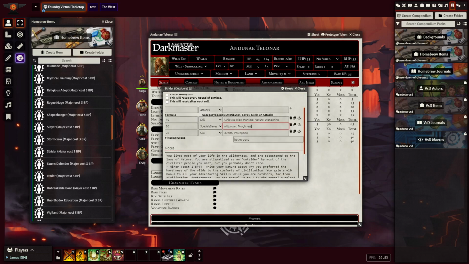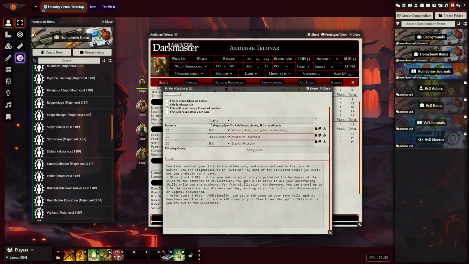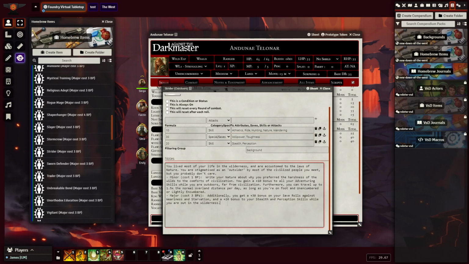That seems unusual. Plus 30 bonus on your save rolls against weariness and starvation. Okay. And a plus 20 in your stealth and perceptions while you're out in the wilderness. Hmm. So those sound very specific. This one doesn't. This is weariness, starvation.